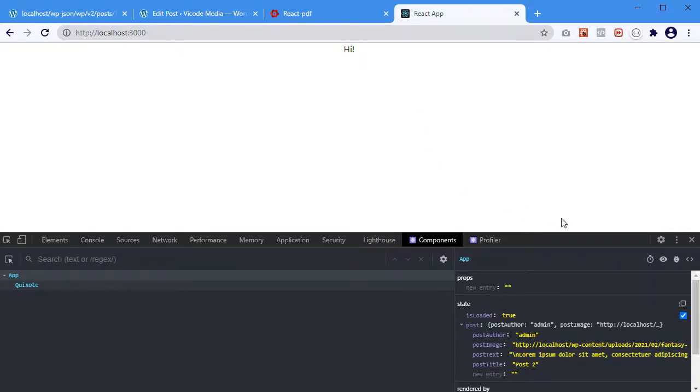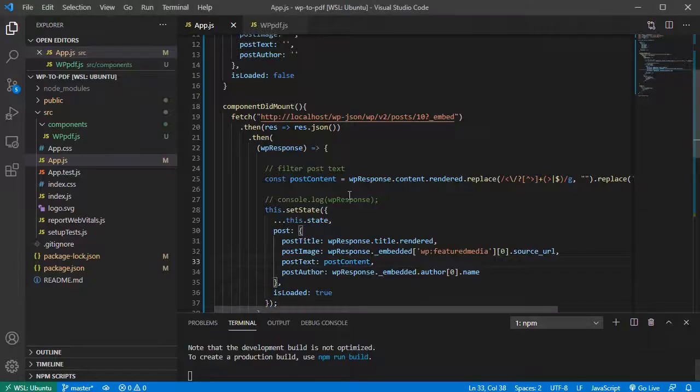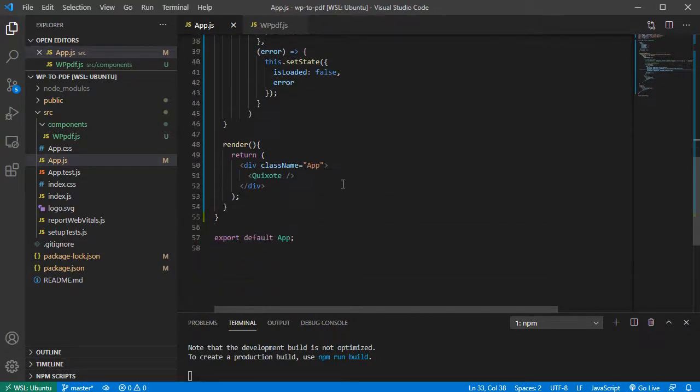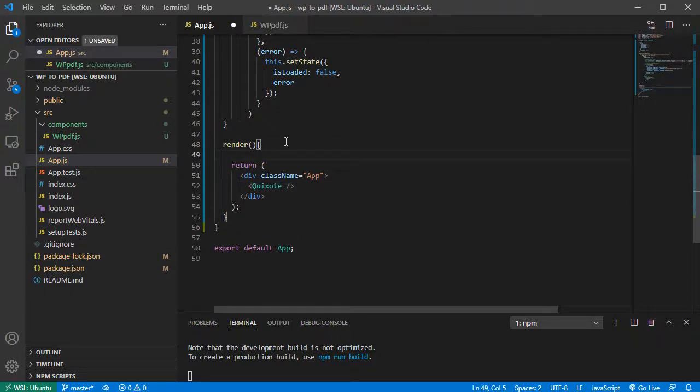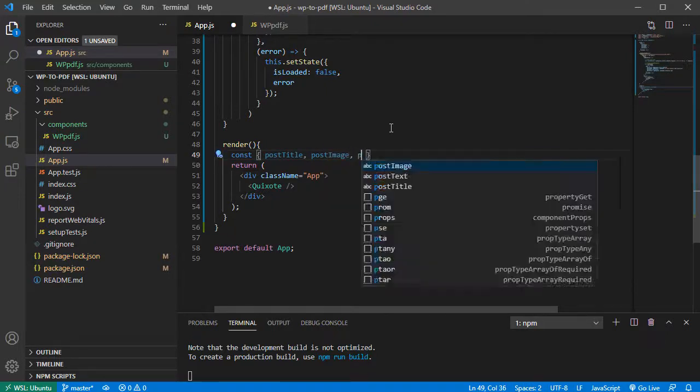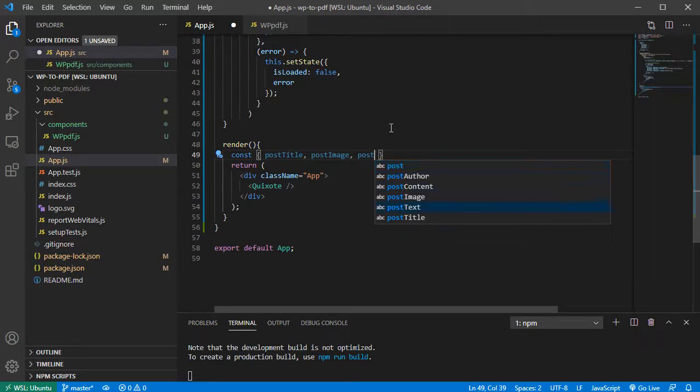Now what we should do is output the data in the PDF file on the page. So let's go back to our app.js file, and we call this component here. Now in our render function I'm going to have const, and here I'm going to put all the state I have from my post state: post title, post image, post text, and post author.